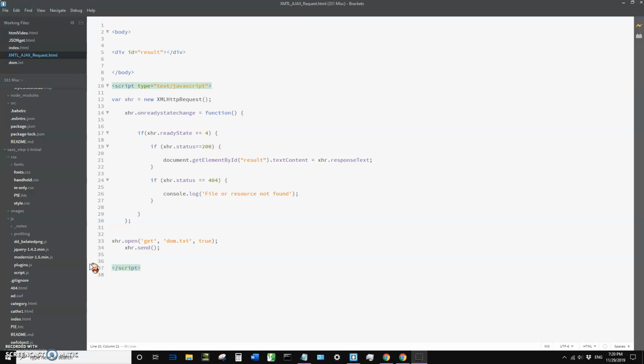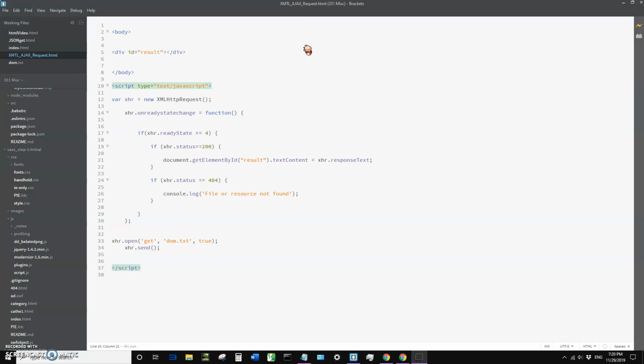Just gonna finish off whatever fluencies I got. So this is the XMLHttpRequest AJAX request. Originally I started doing this with making AJAX requests with JSON, but I later learned that I had to do it with XML. So I had to find another resource. I found one on YouTube that was really nice. That really helped me create this example that I got going. And I'm trying to understand the concepts behind it.